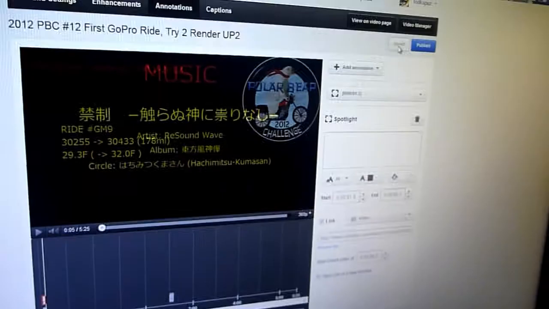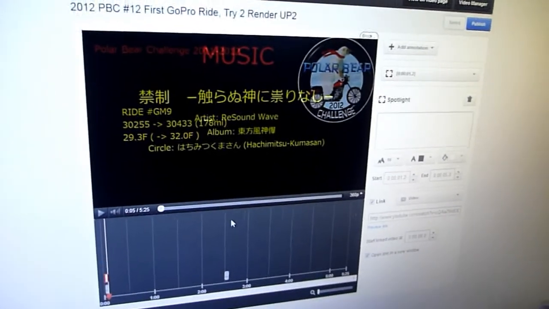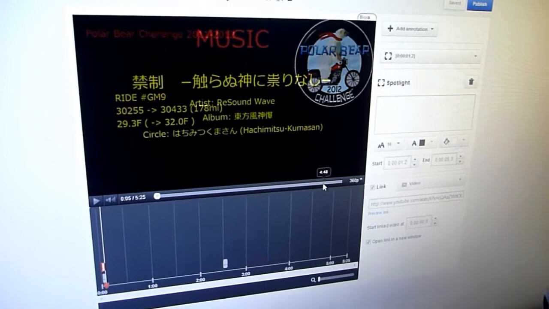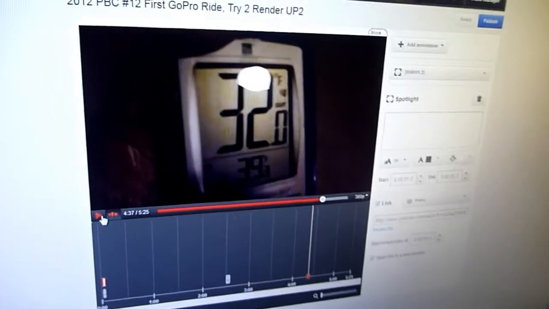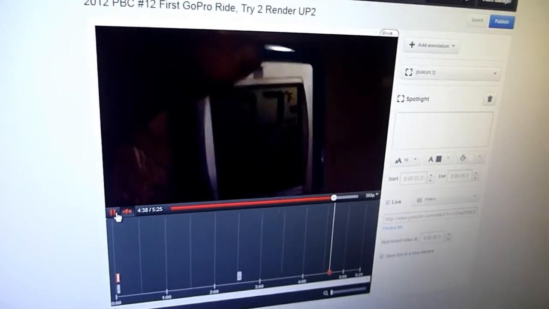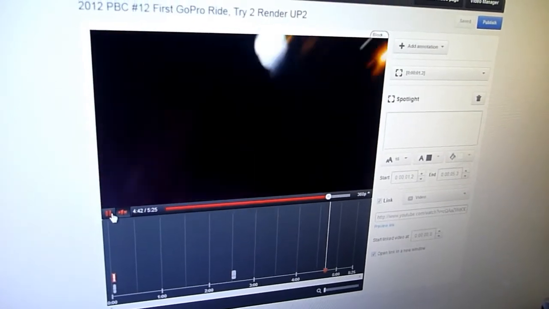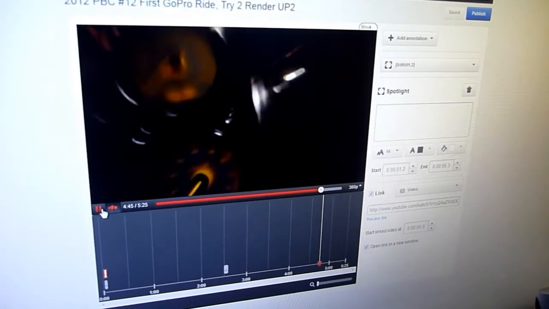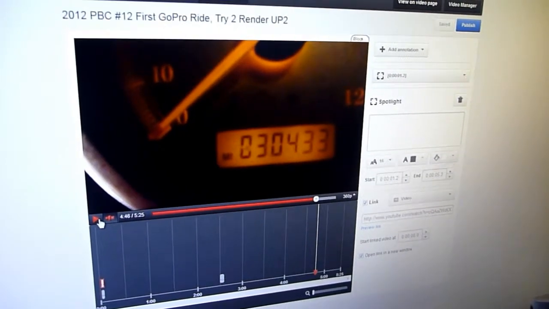So we can save that. What I'm going to do is the channel version of this really quickly. At the end of this ride, I attribute the miles to Gentleman's 9. So I'm going to come to the end of the video and watch me look at the temperature, and then in a second it will show me mileage. There we go, that's good enough.